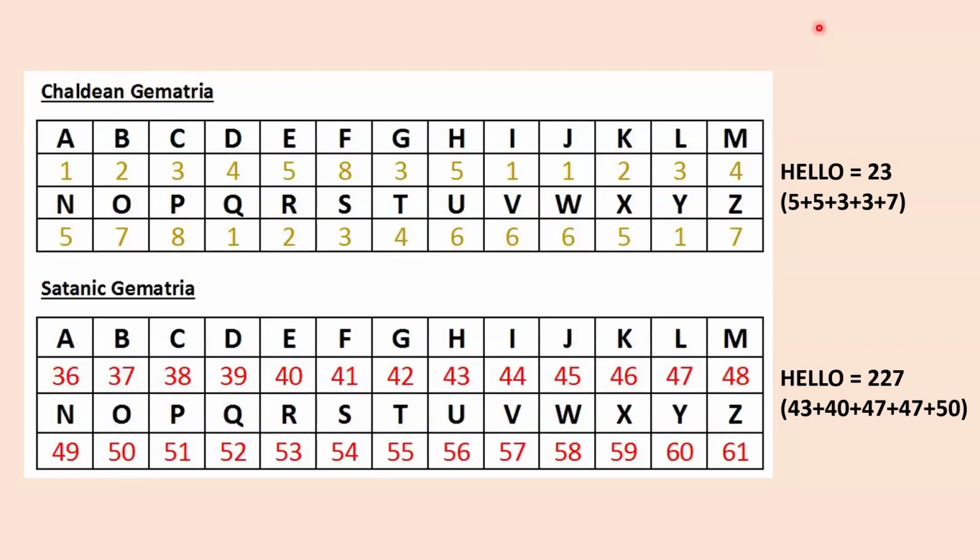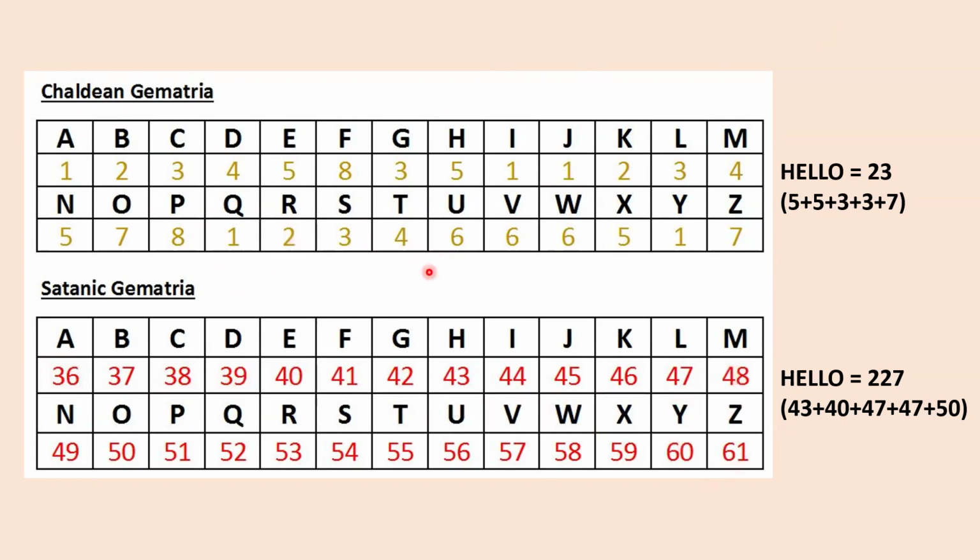Chaldean: I did a video on the Chaldean numbers and why I think these numbers are what they are, because you can see there isn't really a pattern like the other ciphers, and it's believed to be the oldest of the Gematria ciphers. And there's one other, satanic, which I found lots of matches in many of my videos, and that has a very simple calculation starting from the number 36 for A, 37, 38, all the way through to letter Z, 61.